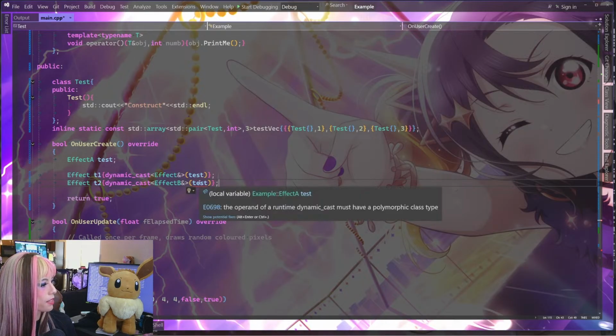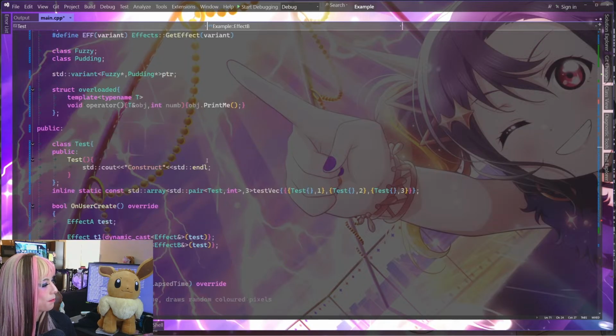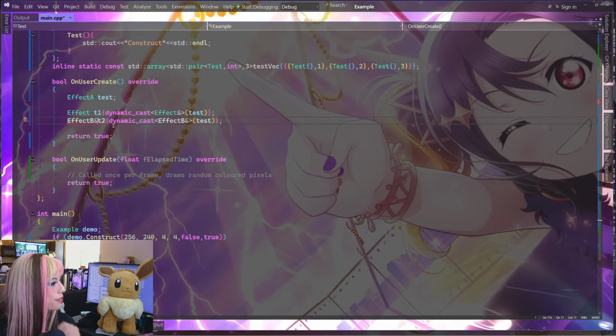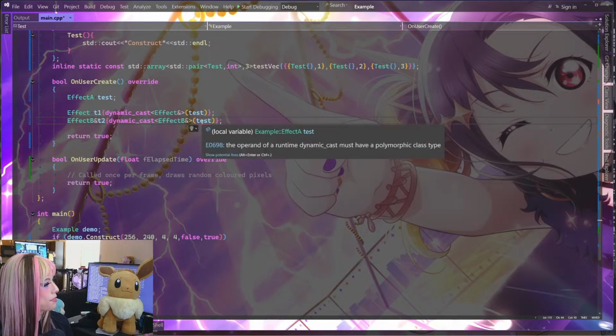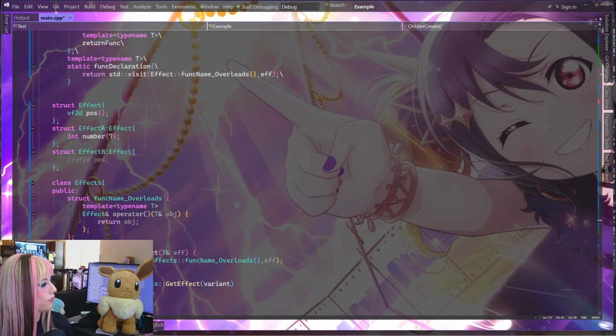Oh, does this just statically resolve? Oh, is it not polymorphic? It is. Effect T2... Oh, wait. Effect B reference, T2, test is the operand of a runtime... effect A is polymorphic, isn't it?